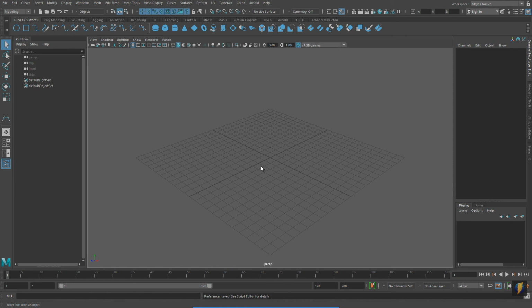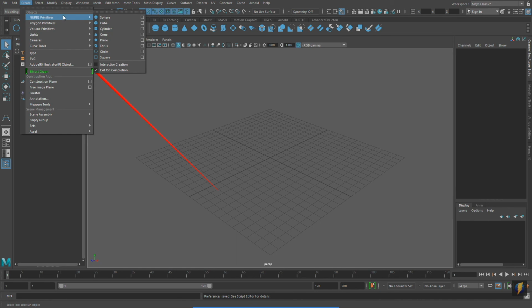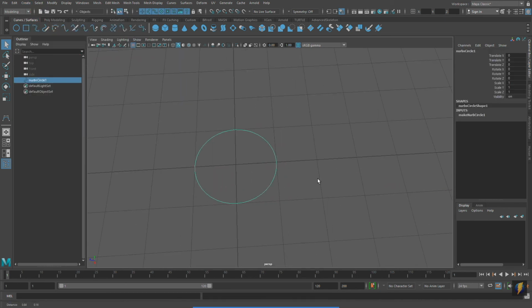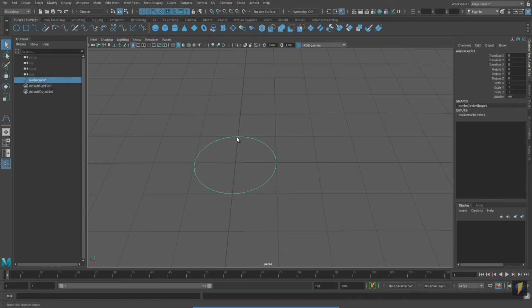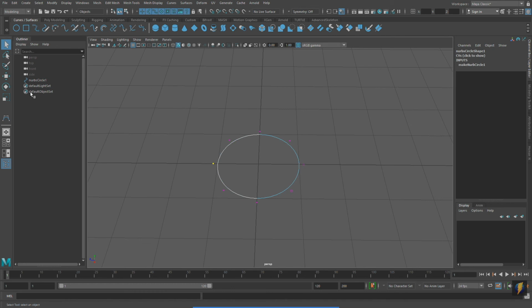In the previous video, we looked at some ways that we could create Nurbs curves. We saw how we can go to Create, Nurbs Primitives, and select a Nurbs circle, for example, and how we could go to its components, in this case, control vertices, and adjust those to change the shape of our Nurbs curve.